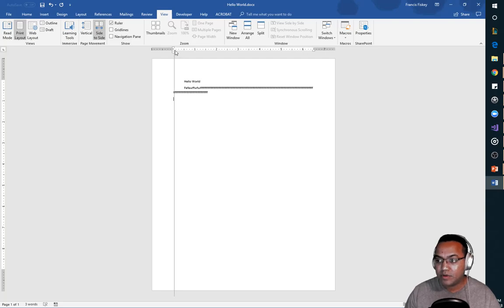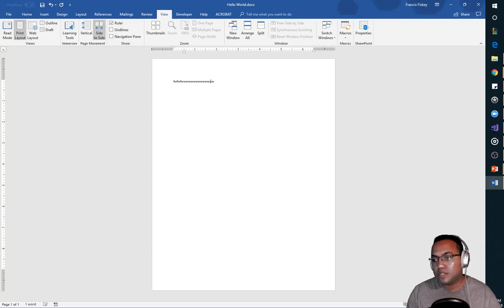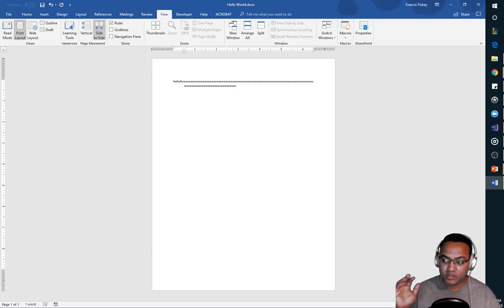If you wanted a hanging tab, you would do something like this, and then erase this stuff and type. And there you go. That's called a hanging tab, where the first line is the full length of the window and the second line is not. All right, let's jump back into the PowerPoint.